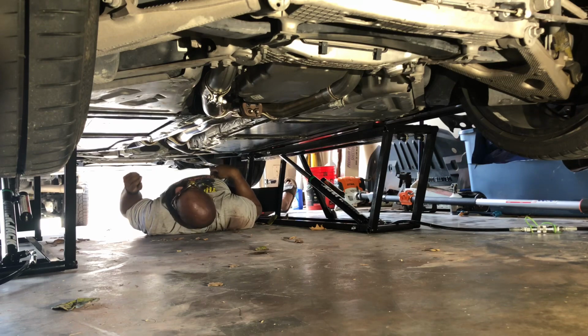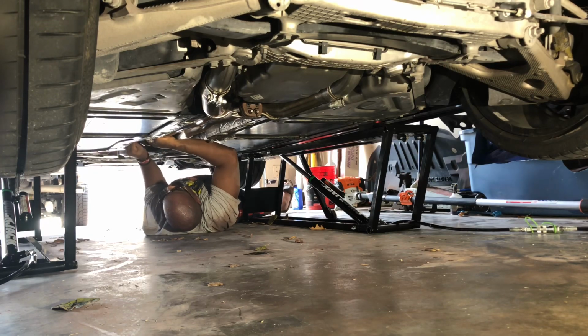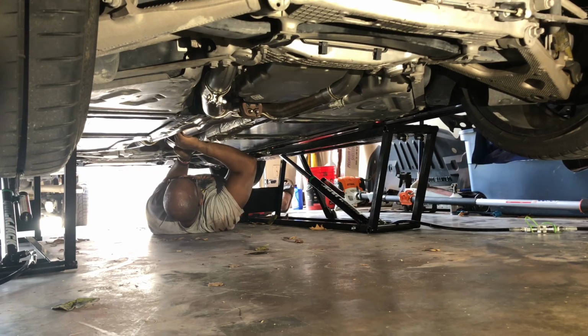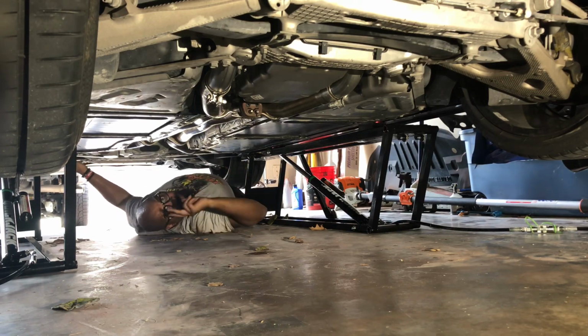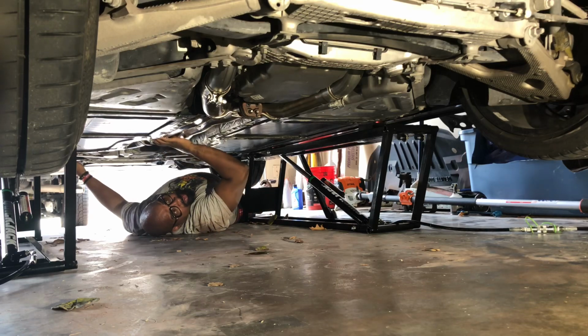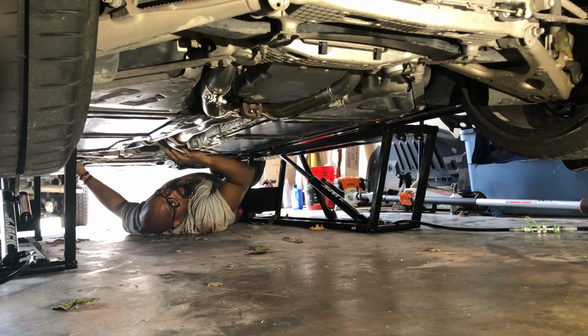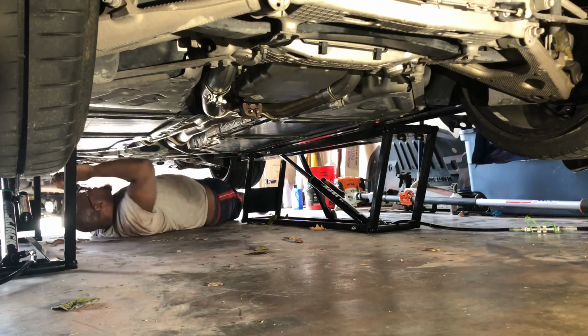Okay, all right, I got my bolt started. I just get my 15 and go from there. So let me grab my 15 and tighten my front flange, and then I tighten my clamps in the back, all my hangers and all that. Then I put my strengthening brace across here, and then it's pretty much a done deal. We'll be ready for a cold start here in a minute. I'll be right back.